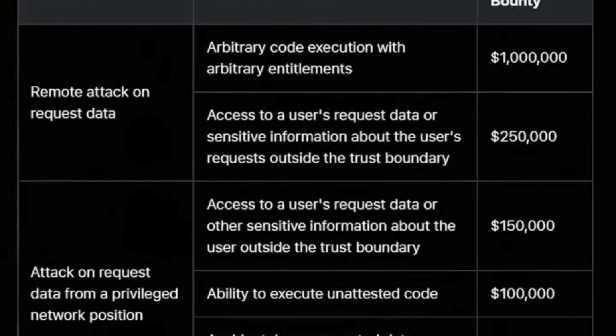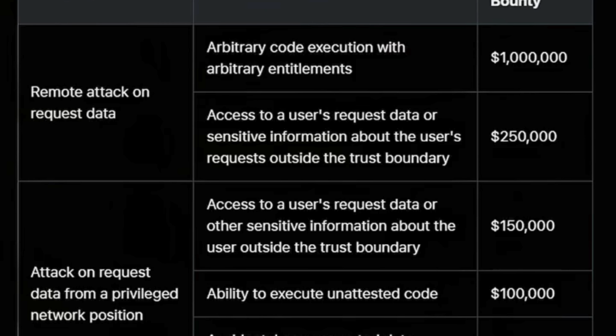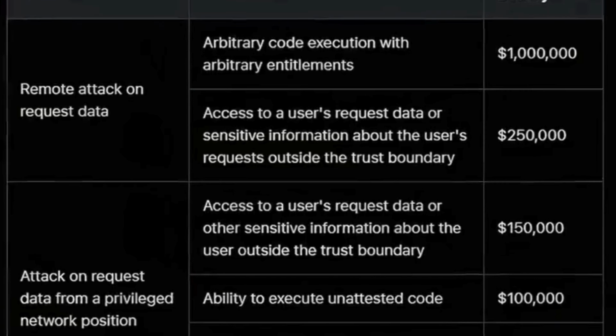So let's talk numbers. If you manage to breach any of these boundaries, like compromising the system's data privacy or gaining privileged runtime access, you could snag that $1,000,000 bounty. Even if your exploit isn't a full-blown remote code execution, Apple is still offering significant payouts for any vulnerabilities you can uncover. They want to encourage independent researchers to help tighten their security further.